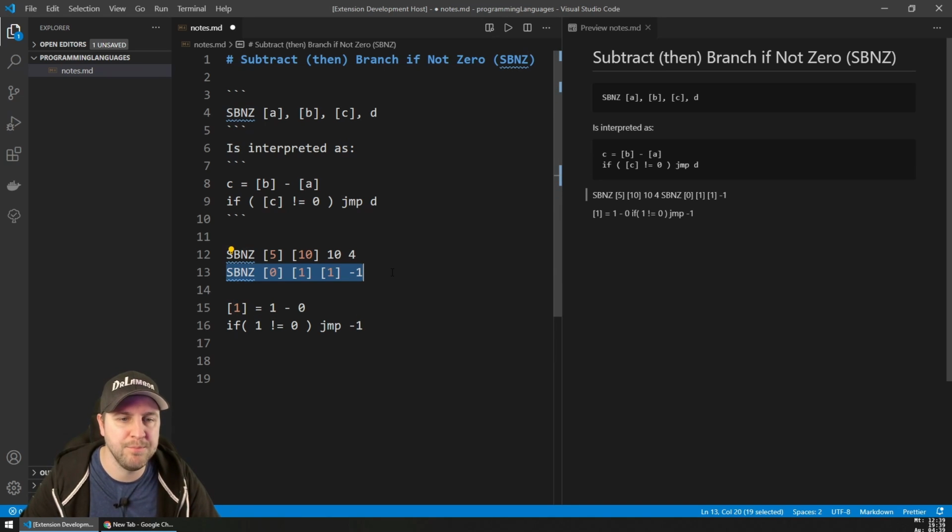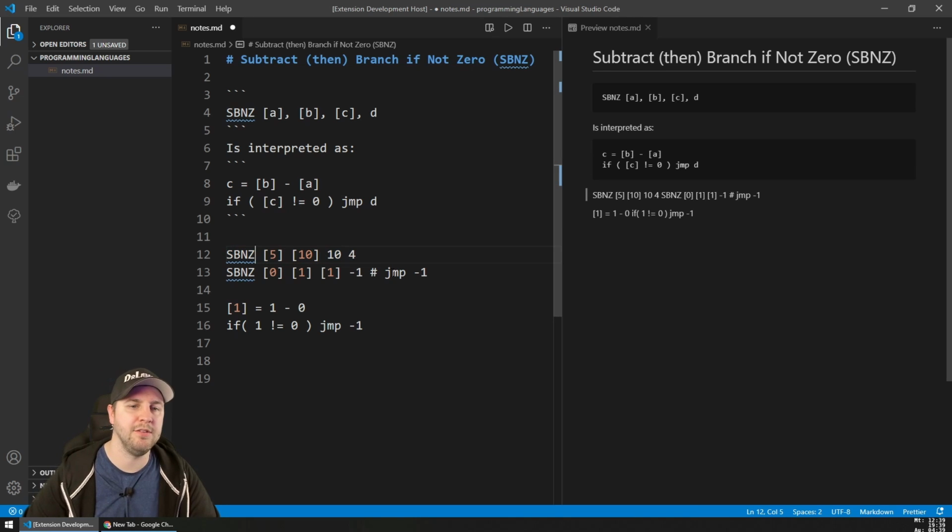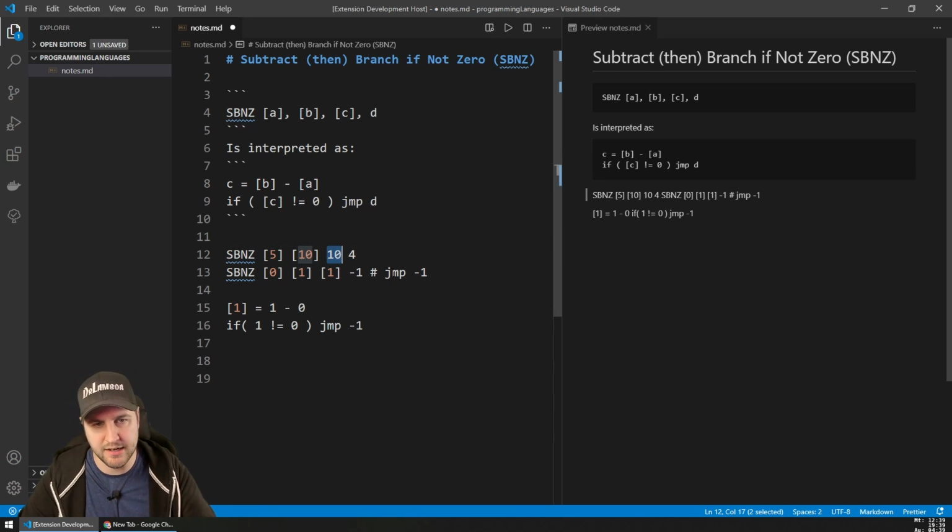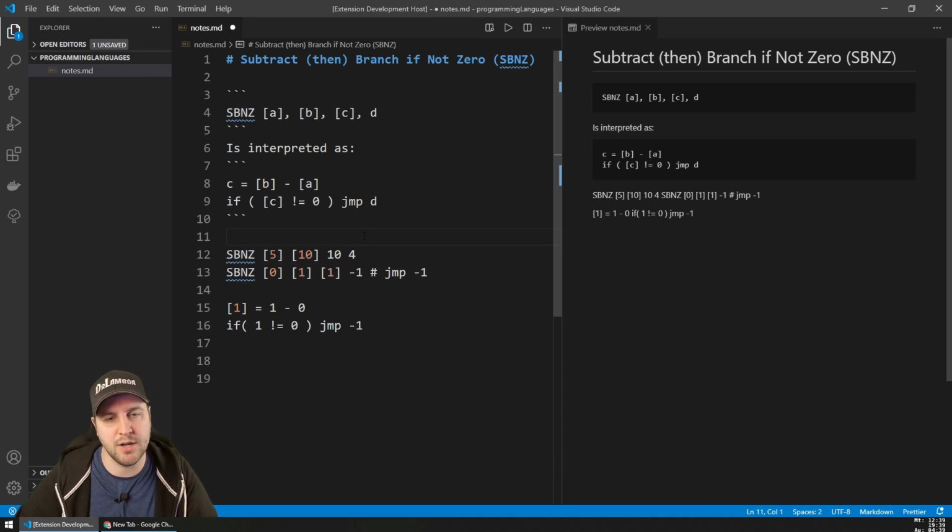Yeah, so this pattern is like a jump, and we can think of it like a jump to -1 in this case. And this one will subtract the 5 from 10 and then store that at location 10 in the memory, which is actually fine. And then whenever we have a 4 here, the location will be sort of, or maybe we should talk about that now.